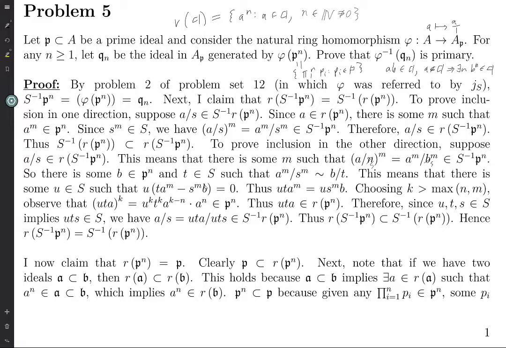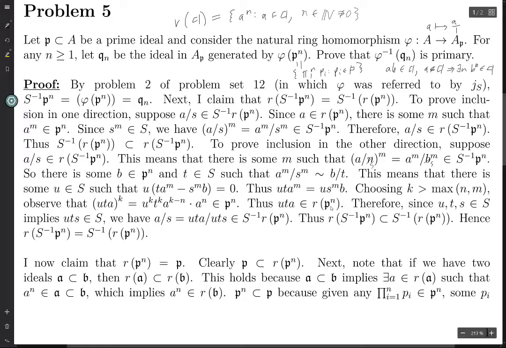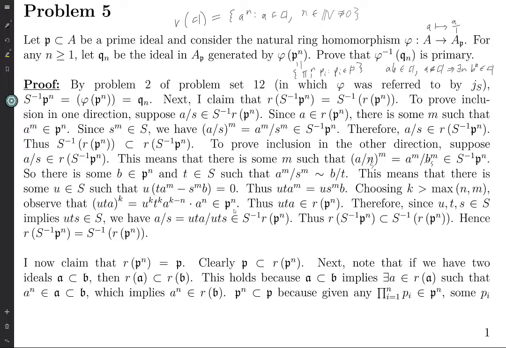What we want to do is prove that UTA is in the radical of p to the n, i.e. we want to take UTA, raise it to some power, and prove that it's in p to the n. What do we know is in p to the n? The only thing we know that's in p to the n is b. So maybe I'm looking at the wrong thing here. Maybe it shouldn't be UTA that we're using here, but rather USB. Yeah!